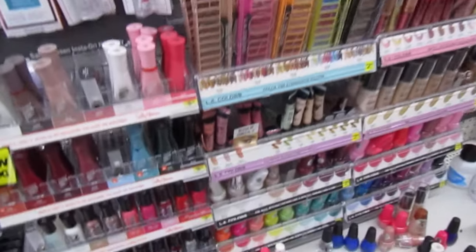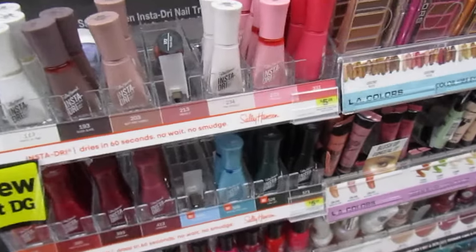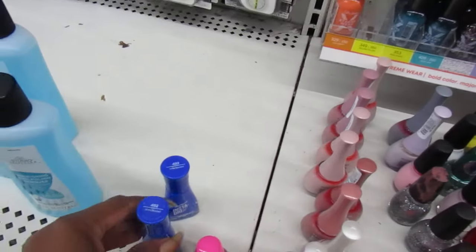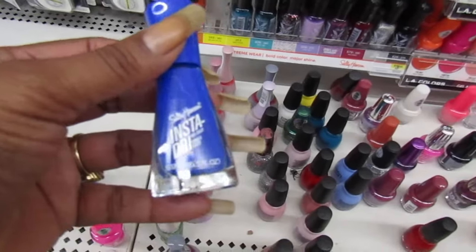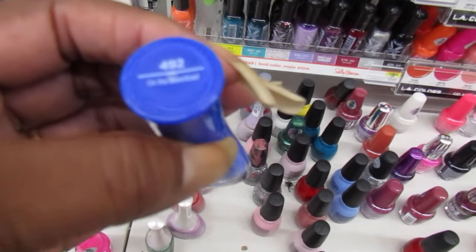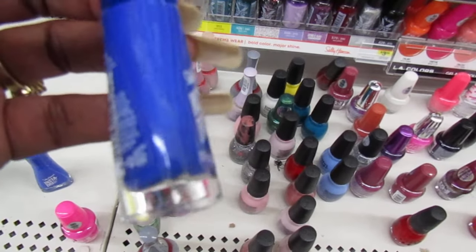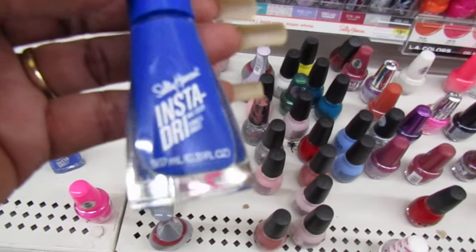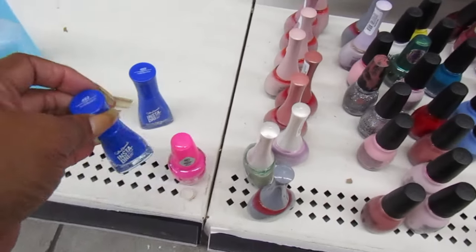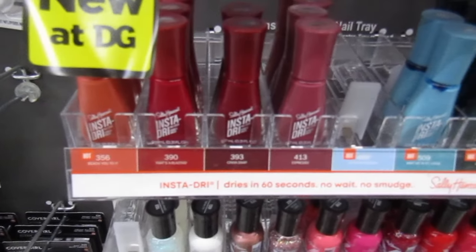And I do see some polishes. And I do see new at Dollar General. They have the Instant Dry Polishes. Okay. That is new. And I see down below, look at this pretty blue. Oh, that is so stinking pretty. Oh, it's called On The Down Low. I want to get it so bad, but I don't need any more blue polishes. But that is so stinking pretty. Oh my gosh. So this is new at Dollar General.